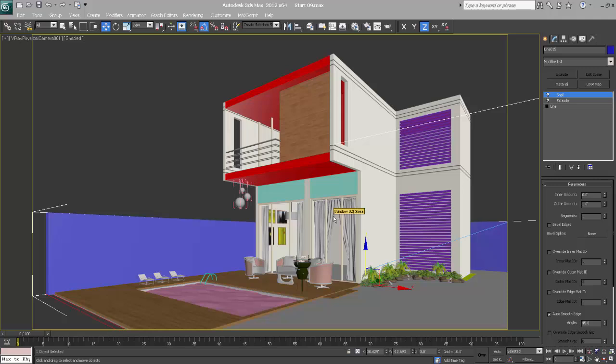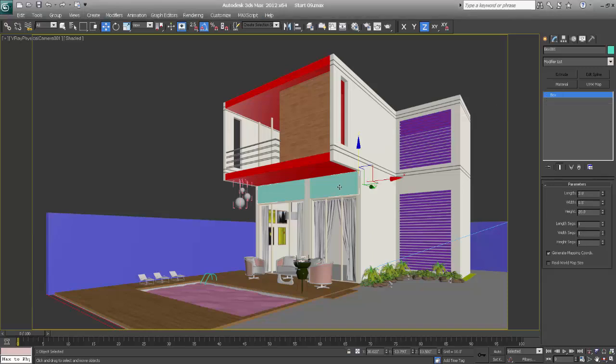In the previous parts we have done building the villa and doing the texturing. Right now we are also doing the texturing, and we have added the sunlight and the camera. If you have missed some of the tutorials or lectures, do see them so that you will have a good understanding of it. So let's get started with this lesson.